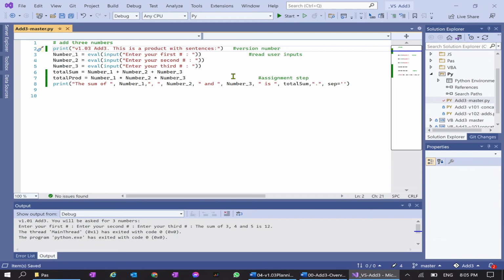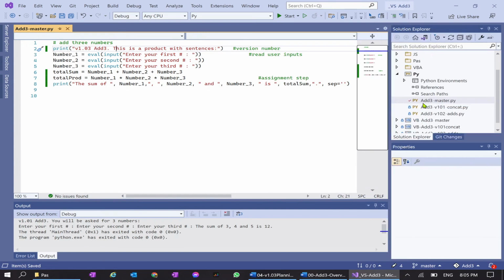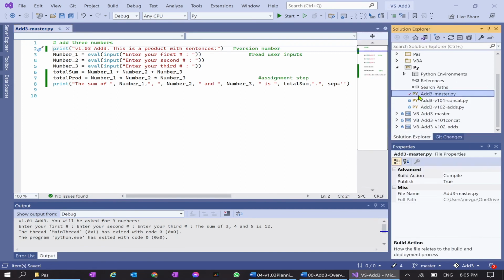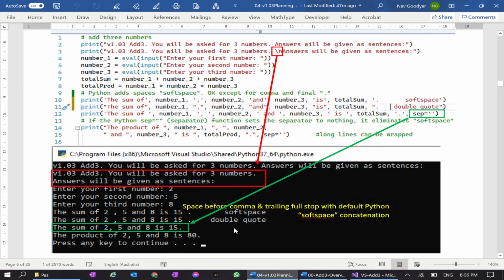Control S, done. Now I can't actually copy. Let's just see if we can copy paste. We can copy in here. Alright, so we're going to make this version 103, version 103, and it's going to be a product. Enter. Alright, so we've now got, we're still going to work on our master, but we've got a copy of it there done. We'll just check our notes for a second.